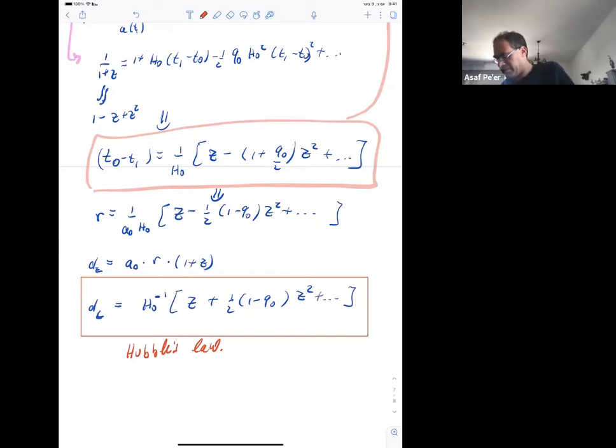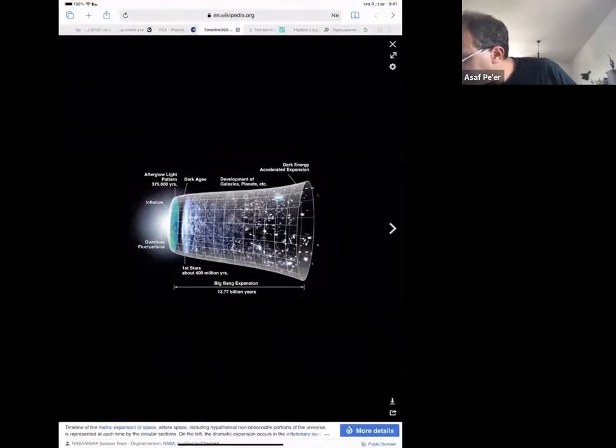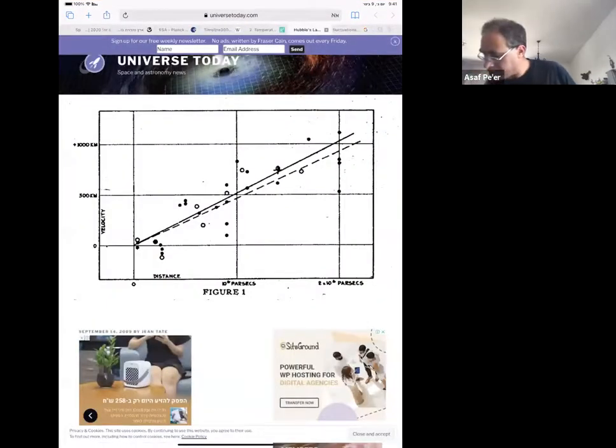In fact, just a few minutes before the class, I went over to the web. Let's see if I can find it. And there you go. This is a replica, I guess, from the universe today, of the original Hubble's law. He measured 24 galaxies. Of course, this is 1929 technology that was valid about 100 years ago. And he found this correlation, which is, of course, 1 over h, Hubble's constant. It's actually something which he measured.